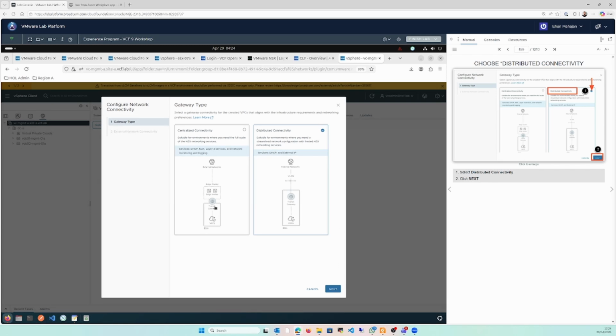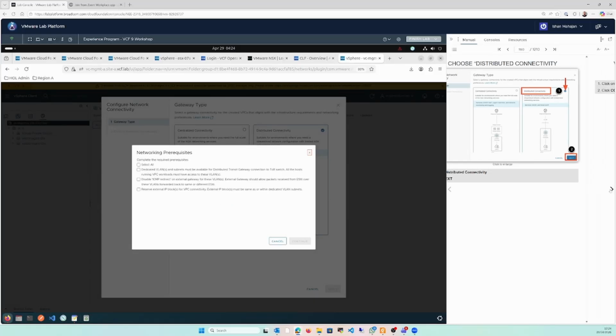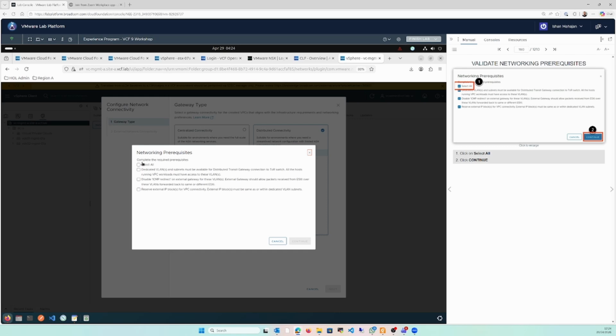If we look at this picture, in centralized we have VPC, transit gateway, then edge nodes and edge cluster, then it goes to the external world. But in distributed we have VPC, transit gateway, and then it goes straight to the external network. Click next, select all. A dedicated VLAN and subnet must be available for the distributed transit gateway connection to the TOR switch.